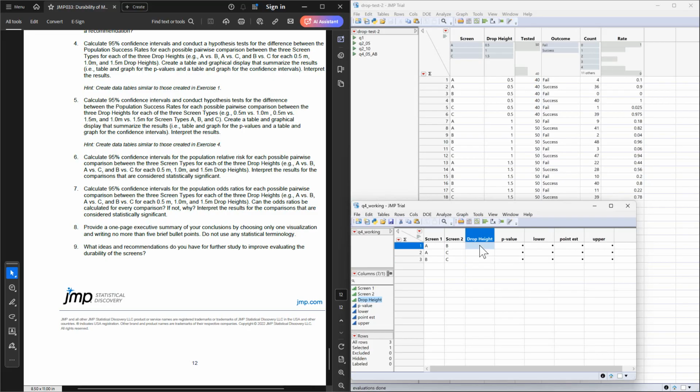So that first drop height is 0.5. Pretty easy to just type that a couple more times. So we got that set up.